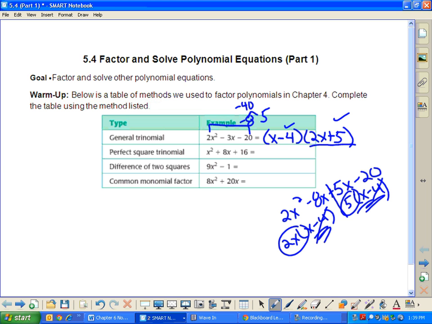Did anybody do it a different way? A little shorter, a little guess and check maybe. I'll show you a shorter way. If you like it, use it. If not, you can bag it. Do you see how 2 is a prime number? It's actually really important for today's lesson, the difference between prime and composite. 2 is what we call a prime number. It's only divisible by 1 and itself. You could actually use guess and check to get through this problem pretty easily as well.